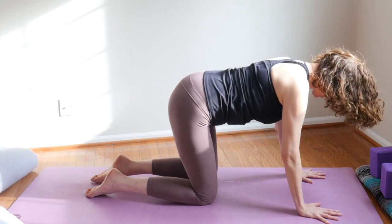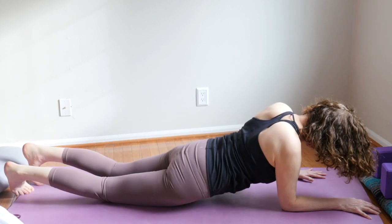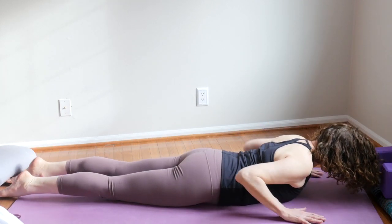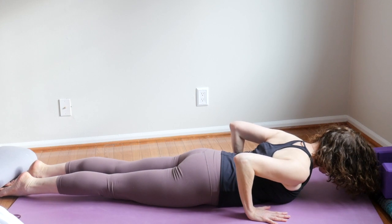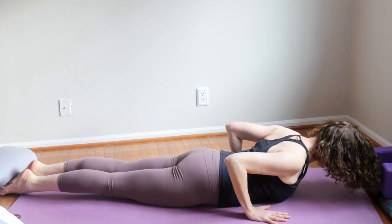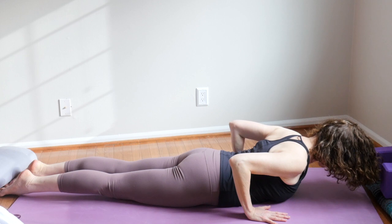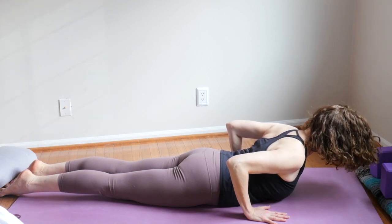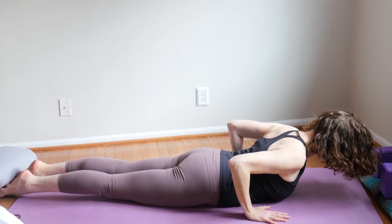Walk the hands back into tabletop and make your way onto your belly. Bring the hands under the shoulders and then walk them back just a bit so they're next to your ribs. Zip up the legs, press into the tops of the feet, squeeze the shoulder blades to lift the chest. Baby Cobra. And now start to isometrically draw the hands toward the heels to lengthen forward and up. And if you do that, you might notice a little more length between the vertebrae of the spine, a little more stretch.